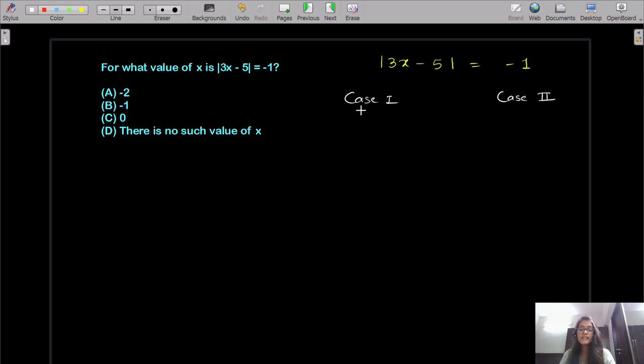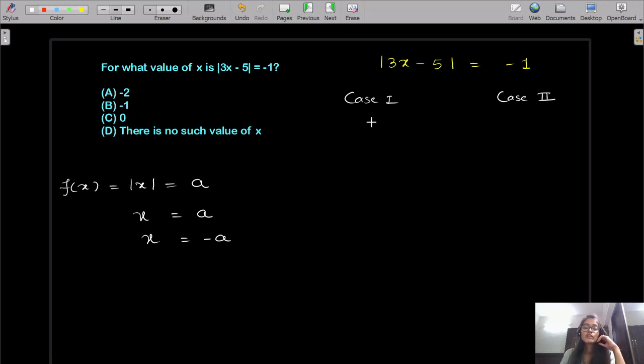Now in the first case, first remember that you have to get rid of these absolute values. And how you can get rid of these absolute values is, I will tell you something about the absolute value function. If you have the absolute value function f of x, which is given by the absolute value of x, and this is equal to a, then your x can be either positive a or it can be negative a.